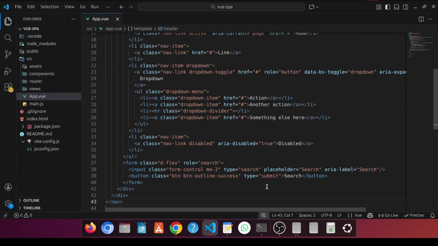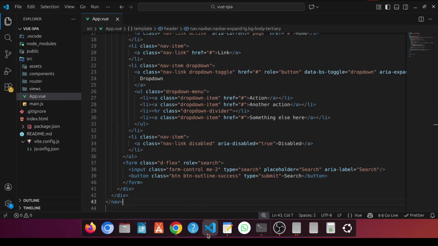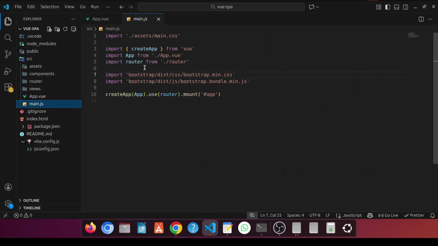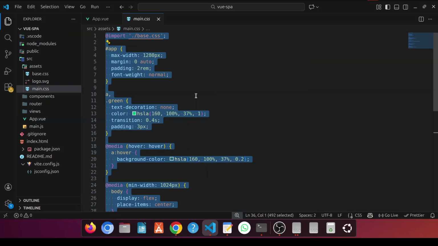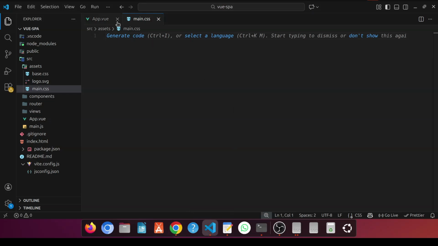Let me paste it right here. Let's see how it looks. Perfect. It looks bad because there is certain CSS which got applied. Let me see. In the main JS, we are importing assets main CSS. We don't need that. I'm going to take it off, and perfect. It's core Bootstrap.